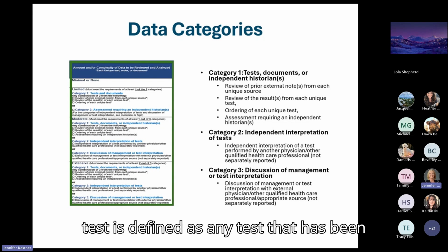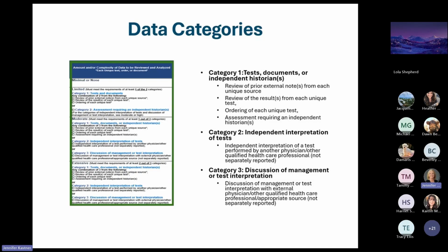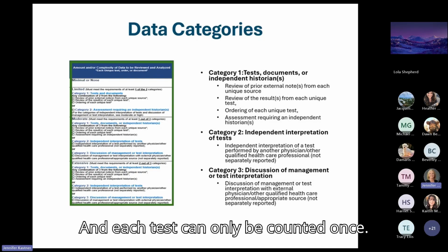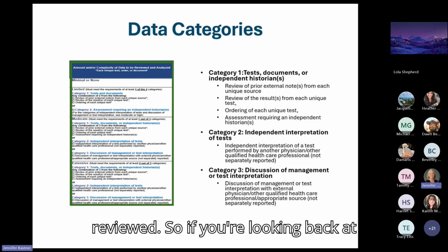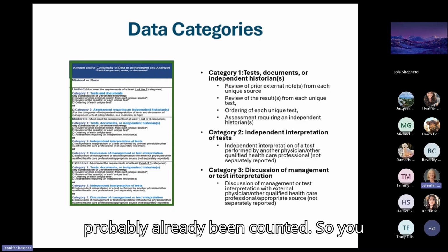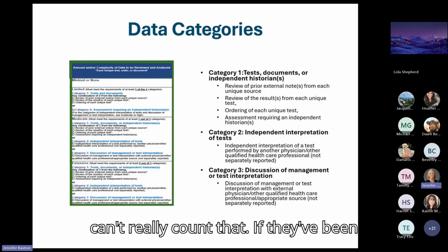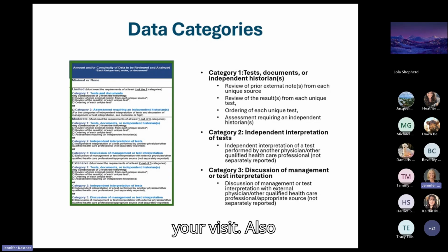A unique test is defined as any test that has been established that has an assigned CPT code, and each test can only be counted once. So do not count tests that you previously reviewed. If you're looking back at test results over the past year, those have probably already been counted, so you can't count that. If they've been counted before, you can't count that toward the medical decision making of your visit.